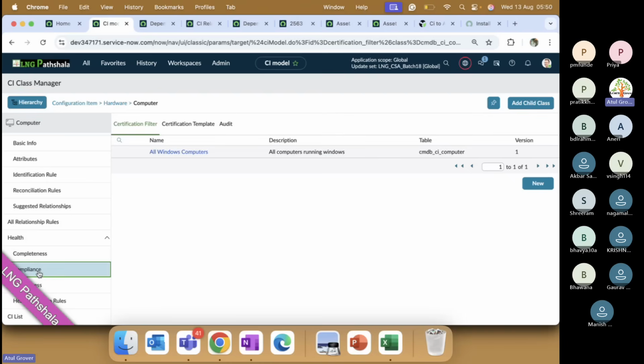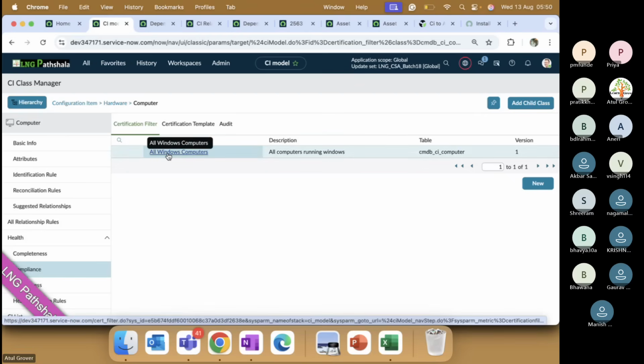I will say it is compliant if every field in this is above my standards. Like, they said certification template. Open it.